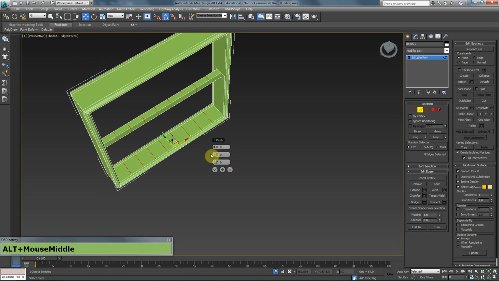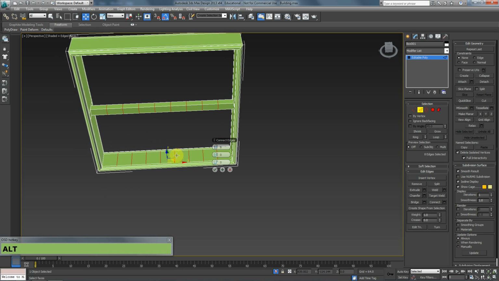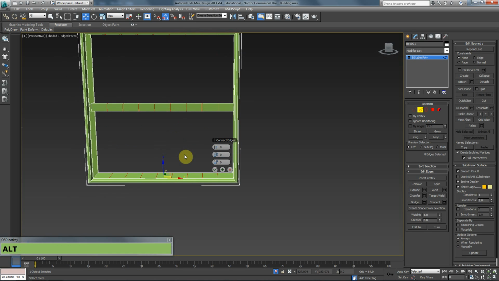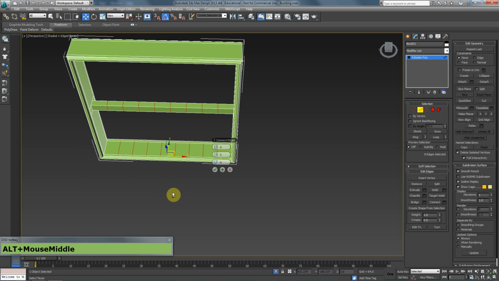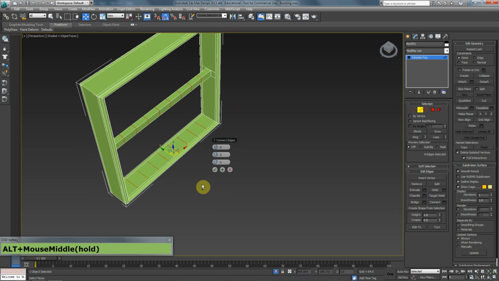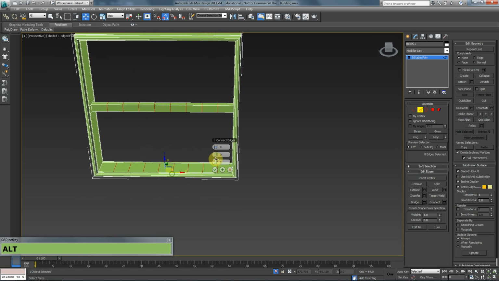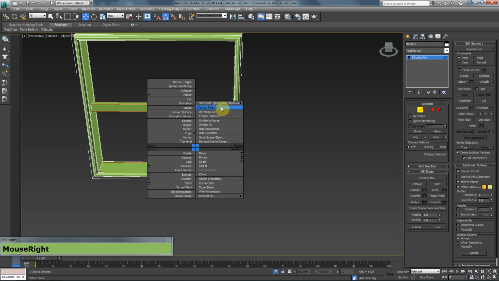And I want all of these edges to be 8, sorry. And so look. How can I get this correct? Let's isolate this back.